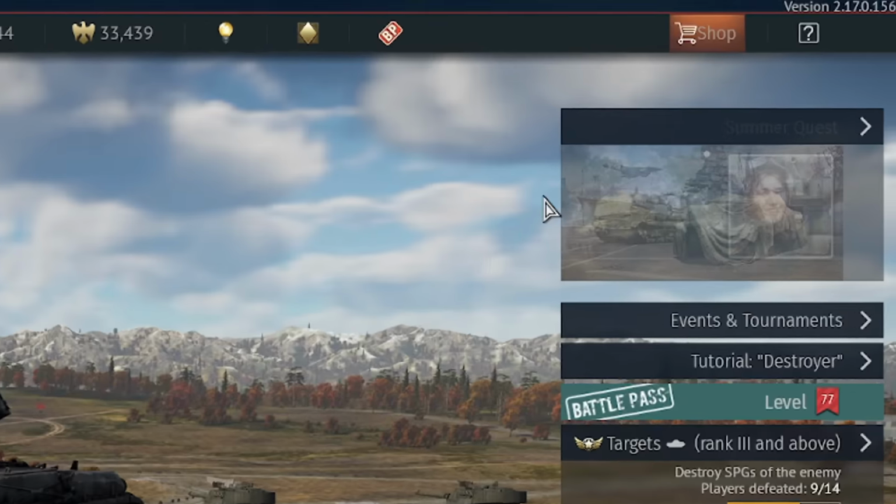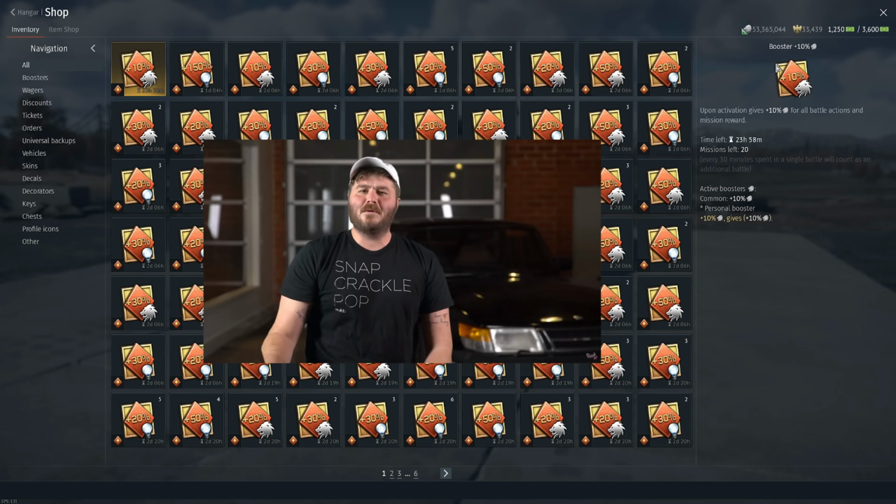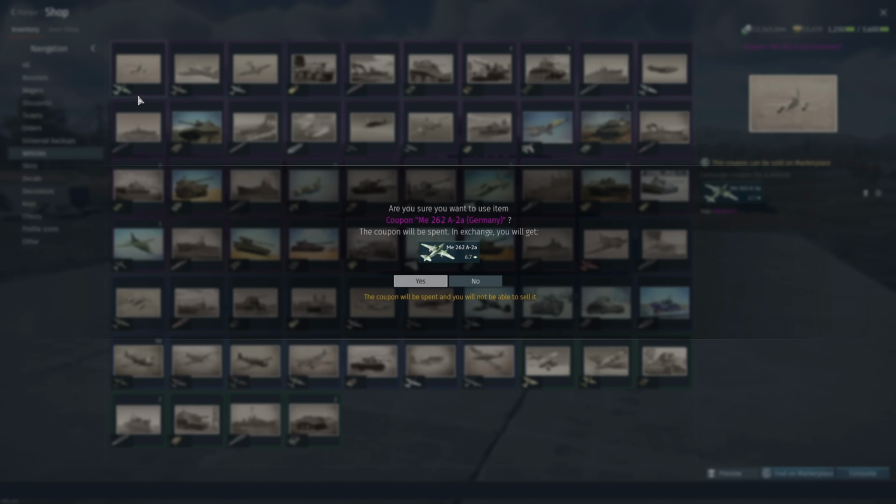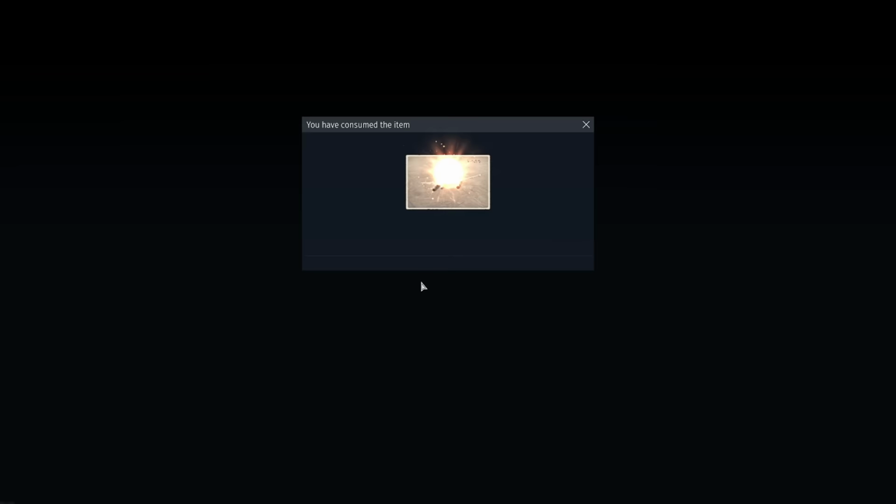For this video, I buy the rarest 262 in the game. Yes, James, that is a lot of boost. More power, baby! Anyway, why would I buy an $80 plane off the Gaijin marketplace for the sole purpose of this video? Well, the answer is pretty simple.